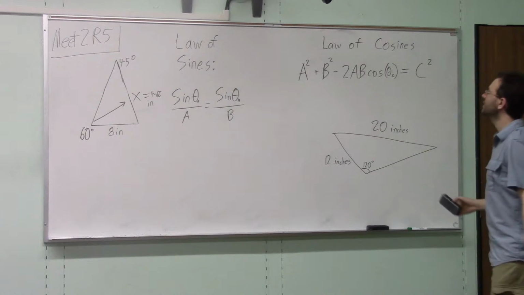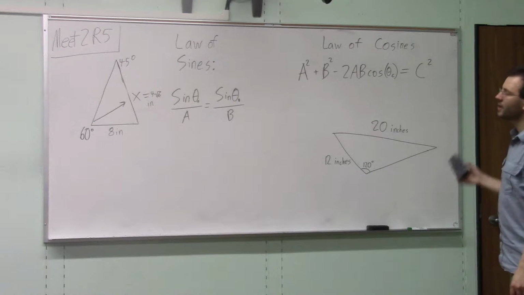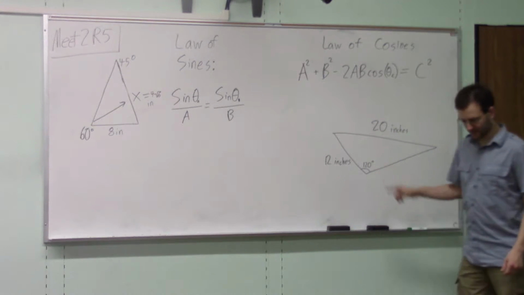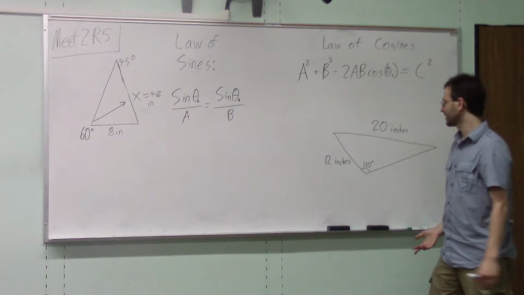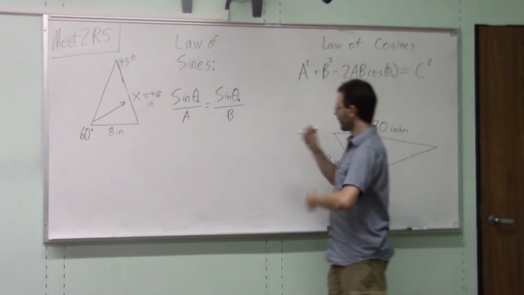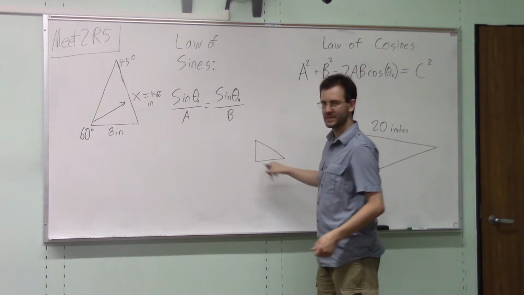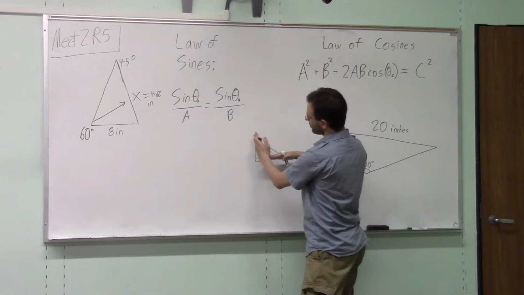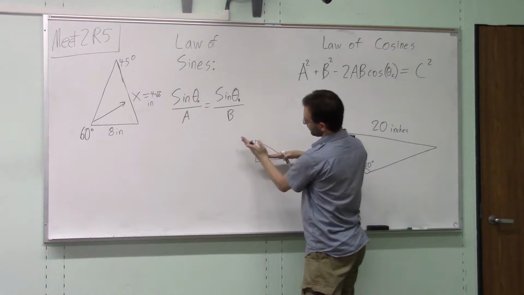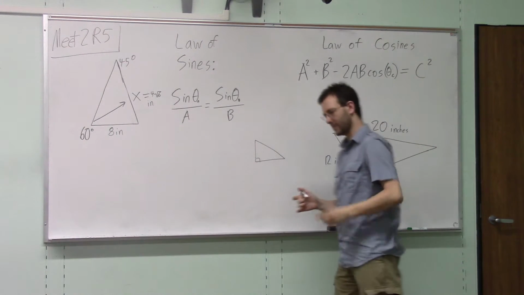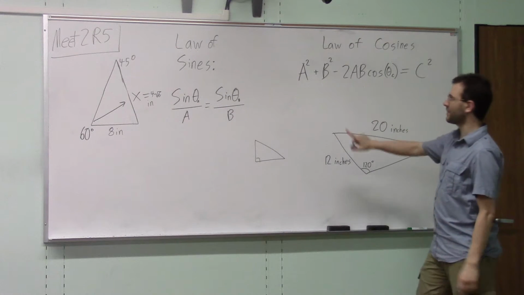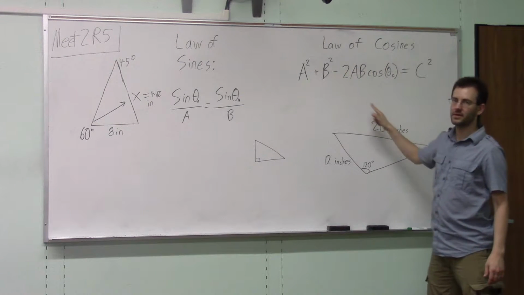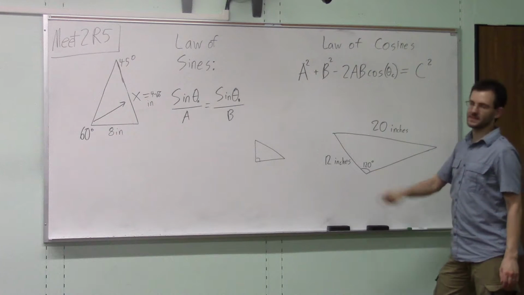Now let's take a look at law of cosines. Law of cosines is a modified Pythagorean theorem. So if this were a right angle, you know how Pythagoras only works for right triangles? It's because in a right triangle, certain things are true between these 3 sides. But if you made it not a right angle anymore, it wouldn't be true. This third side would end up longer if you made it obtuse, or smaller if you made it acute. So this is basically Pythagoras, a squared plus b squared equals c squared, with a modifier that changes things when this isn't 90 degrees.